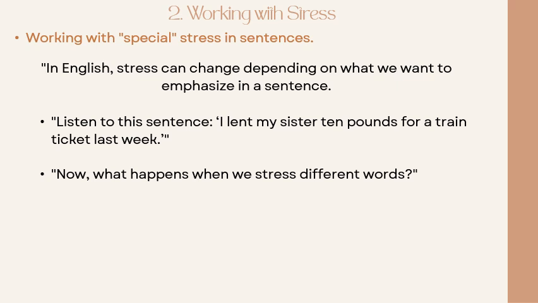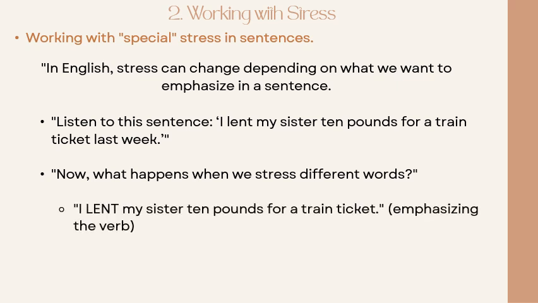To further elaborate on this, let us take a look at a different sentence. "I lent my sister £10 for a train ticket." If we change the stress, the meaning changes too. So let's try stressing different words in this same sentence. So if we stress the word "lent," it sounds like we did not give her the money for the train ticket, or you mean that you only gave her 10 pounds and nothing else.